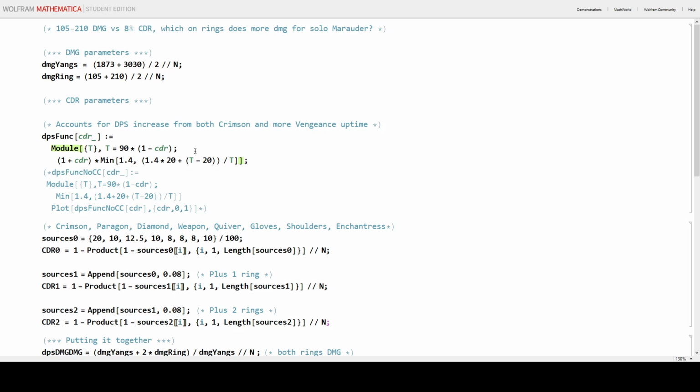Hey guys, so today I thought I'd try something different and answer a question that I've been wondering for a while and which you might also be interested in. And the question is, for solo Marauder DPS, which is better on the rings, flat damage or CDR? And the only way to really answer this question is by going through the math.